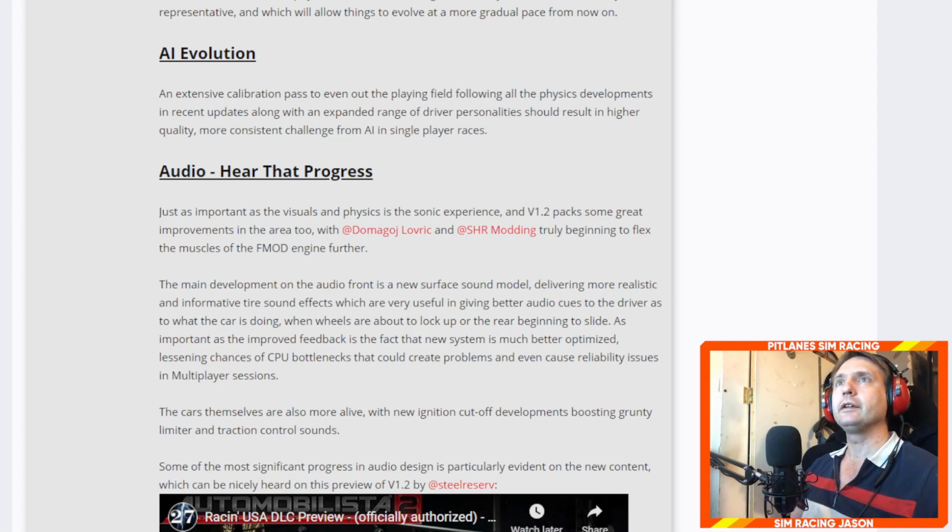Now, on to the AI. Extensive calibration pass to even out the playing field, following all the physical developments. More consistent challenge from AI in single player races. That's another step forward that they've made, especially in the last 4 builds. I'd say the AI, brilliant. They feel more human-like, especially on the first lap. There's less of that tappy on the brakes and throttle and darting about. They have more of a natural flow to them. So if they're getting a bit more of a challenge as well now, can only be a good thing. It's nice, even when you're on the AI, to know that that pass counted, that pass mattered, and if that's what we're going to get, then it's thumbs up.